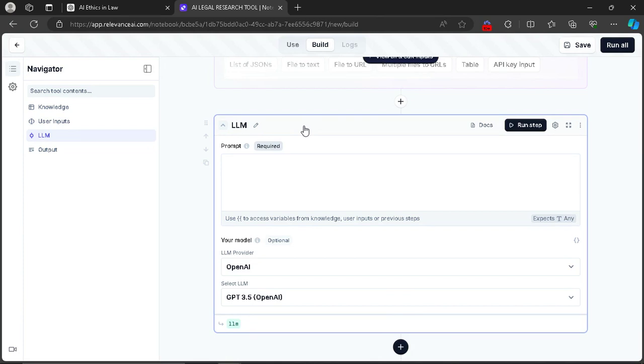So this basically gives us a clue on what we're supposed to provide this tool, okay?